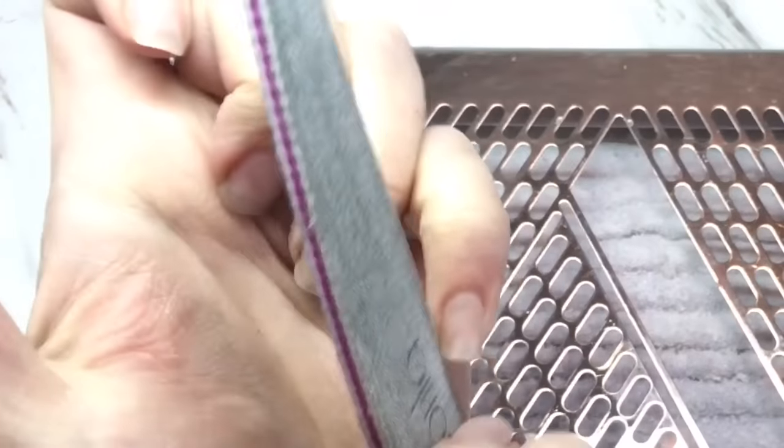Had the acrylic applied in its set. I took my 100-180 grit file and I'm just going to file them to do some finished filing on them.